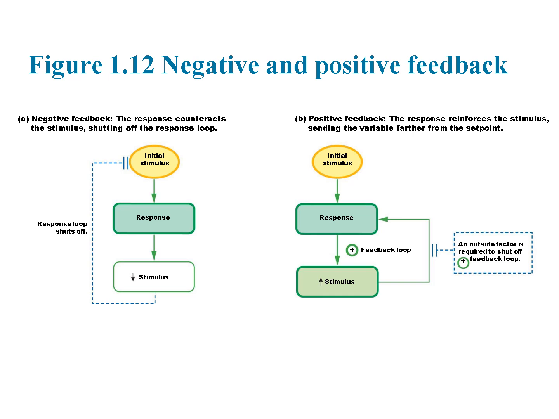Now, positive feedback is the opposite. It's the amplifier. Instead of counteracting the change, it reinforces it, pushing the system even further. A great example is childbirth. When labor begins, the baby's head presses on the cervix, which stimulates the release of oxytocin. This causes stronger contractions, which push the baby further down. The cycle repeats until the baby is born, and only then does the loop stop. As you can see in the diagram, an outside factor is needed to shut off a positive feedback loop, like the delivery of the baby in this case.